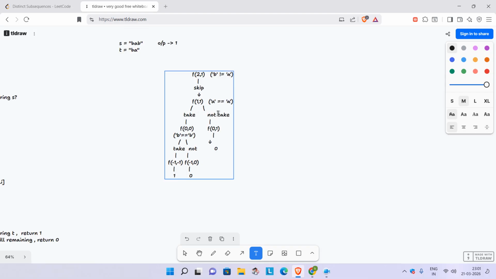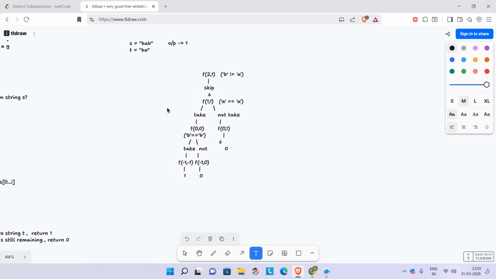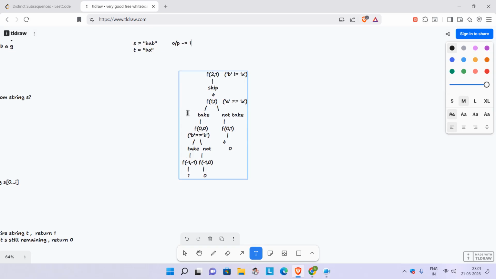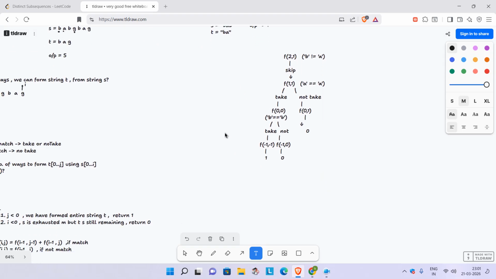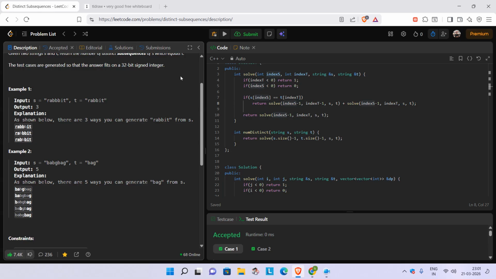And now for this string, come to f of 0, 1, meaning our i pointer is here and j pointer is here. Since it's not possible, because b and a do not match, we have to skip, so our i pointer moves again and i becomes less than 0, so there is no way possible from here. So only one path is possible from here, that is our desirable path. But it doesn't ask for the string, so we don't have to bother about it. Okay, so coming to the coding part.